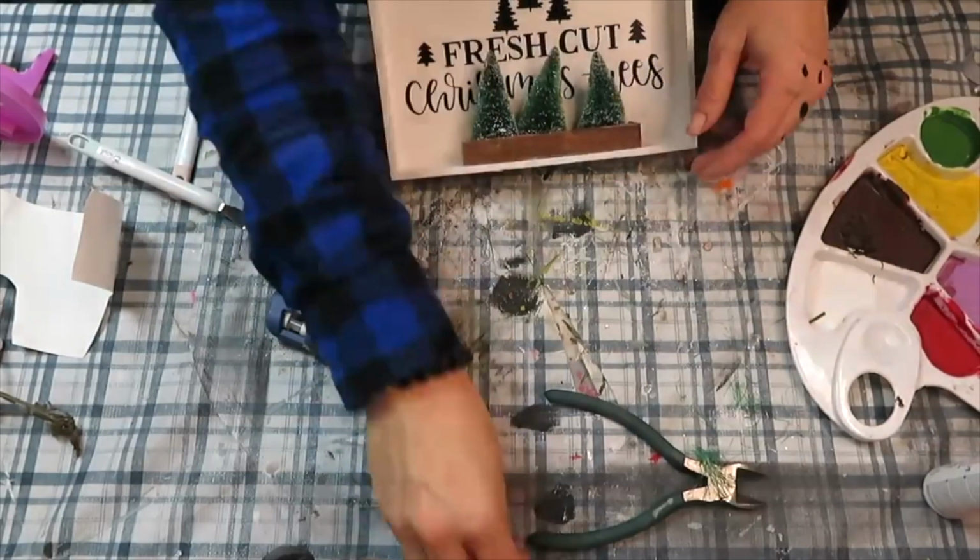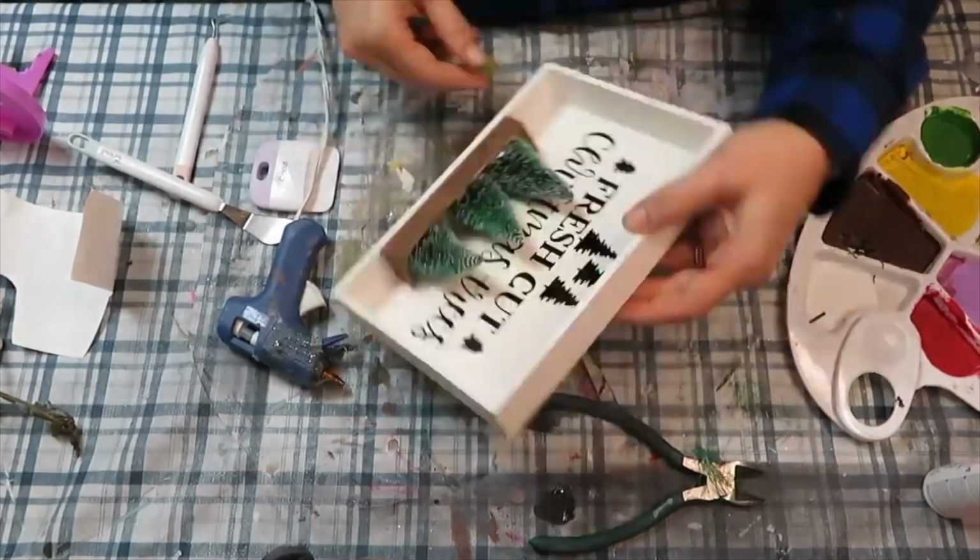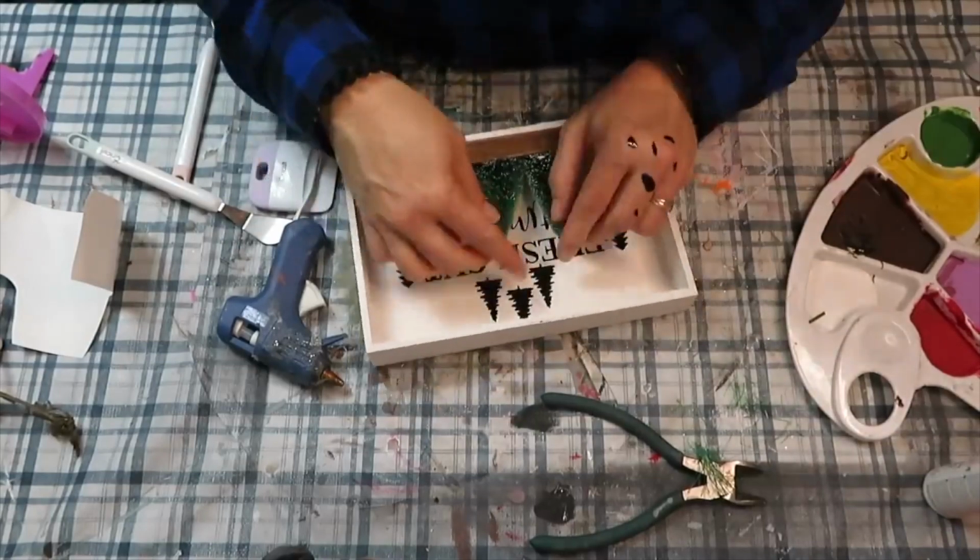And I think this box turned out so cute. I absolutely loved the end result.